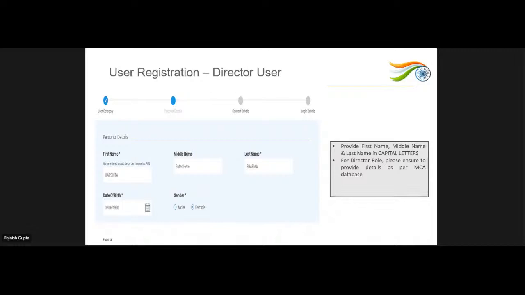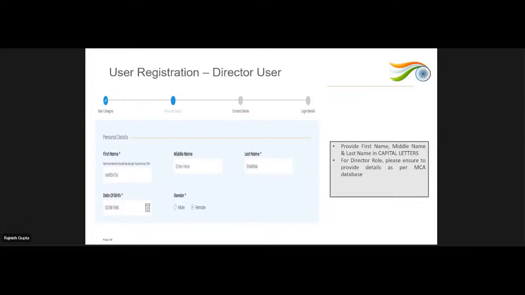I believe so. The corollary question would be that directors are also required to get registered as a business user. Yes, sir. The director, as a one-time exercise, will be required to come on the system, register themselves as a business user, and associate their DSC one time. After that, the professional can come on the system and do filing on behalf of this company. So this is very important, that is why directors have to become business users. Because we don't want the DSC of a director to be misused.